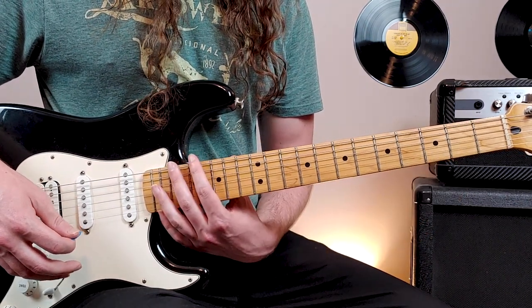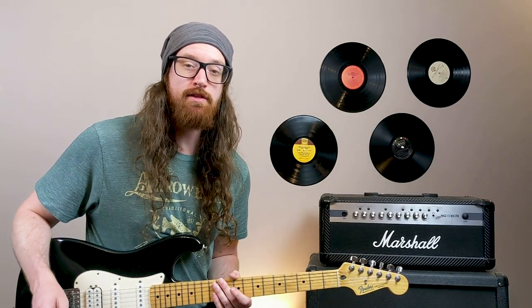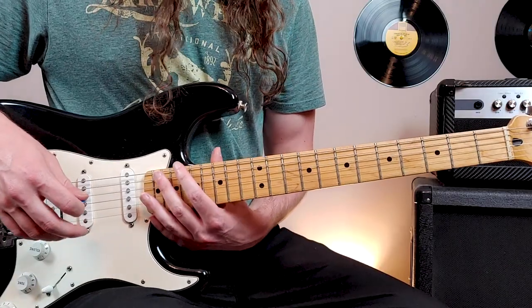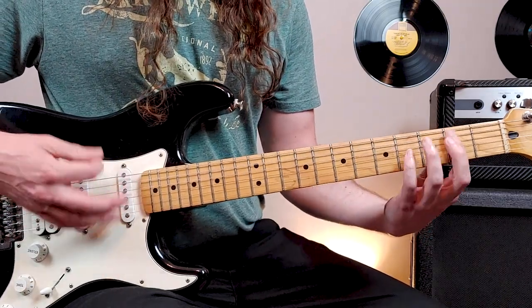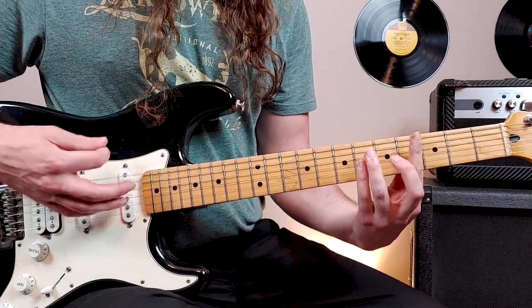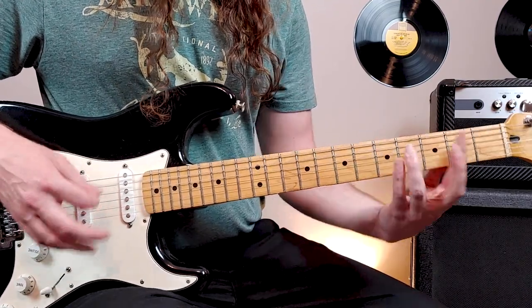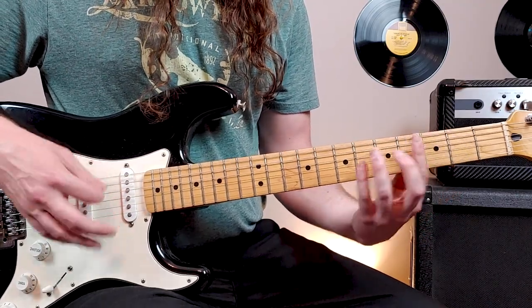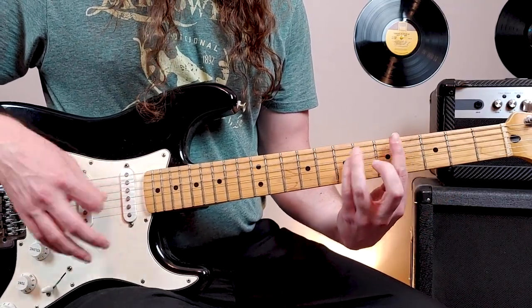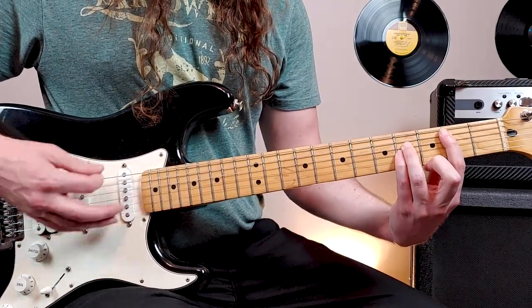And then when the vocal picks up, we'll pick up with the last chorus. Last chorus is the same as the others, it's just extended. So we'll play through the same power chord sequence. Last chorus.